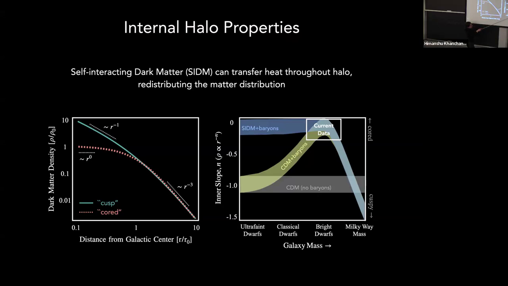And then up here, you end up just looking like cold dark matter because, again, the gravitational potential for your system is so deep that even the soft interactions aren't enough to form the core. You're always going to go back to a cusp, essentially. And again, just reminding you where most of the data is up here, which is one of the reasons why a lot of these tests for self-interactions have been so muddied in terms of interpretation. Right now, we're living in this regime where the cold dark matter predictions and the self-interaction predictions are both giving us some degree of coring. And so it makes it very hard to distinguish the two models with the current set of data.